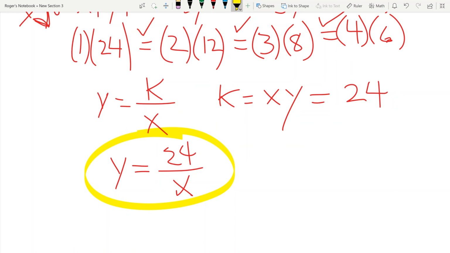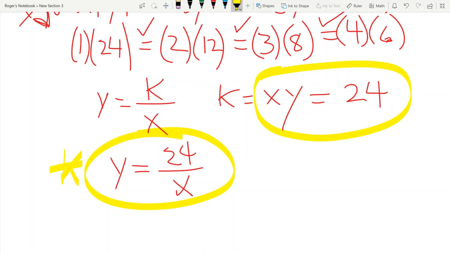Or equally true, you could write this here. Both are correct. I don't know if there's a preference. I kind of like this one down here myself. I think it communicates a little bit more to me anyway.